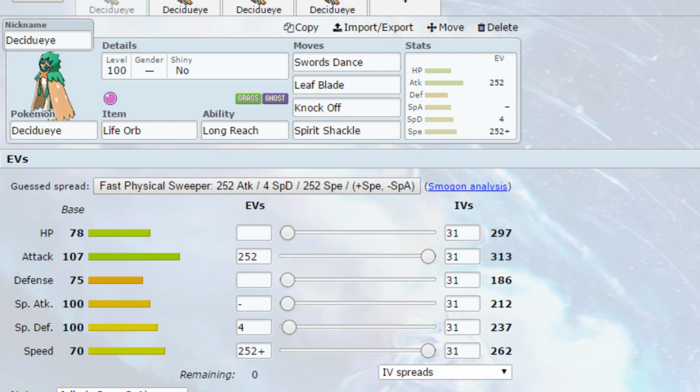So the first set we have is a Swords Dance Life Orb set. Now, I think you always want to go for Long Reach because of things like contact abilities. So, for example, Static could cause issues for you, as well as things like Rocky Helmets and whatnot. So you could potentially hit things like, I don't know, a Ferrothorn with Leaf Blade or something, and not get the Iron Barbs or Rocky Helmet damage if it's holding the Rocky Helmet. So Long Reach is probably the ability you'll go for most of the time with this.